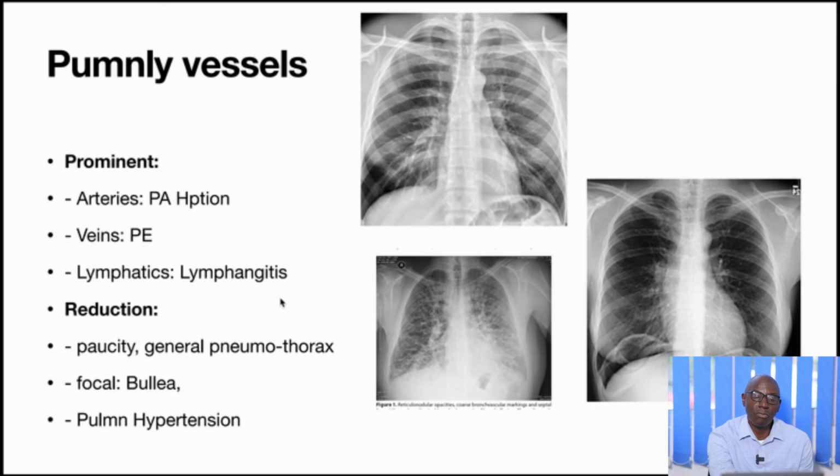Then in pulmonary embolus, of course, we want to see the pulmonary edema, which we've already discussed, and they can present with cephalization of the pulmonary vessels, and of course we also saw the edema. So it is very important that one sees. Now, this image here shows us a fairly normal cardiac chest with vessels compared to which ones are prominent. On the other hand, we may get a reduction in the general lung markings, or where we see bullae, and of course pulmonary hypertension.